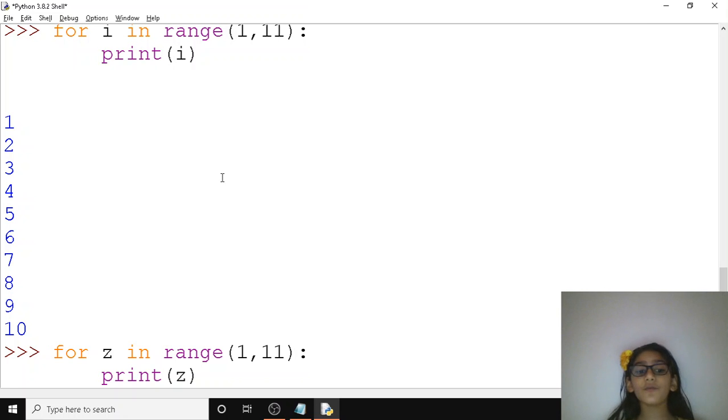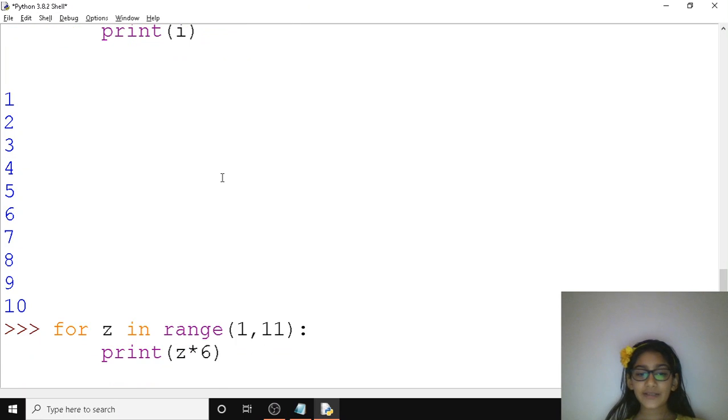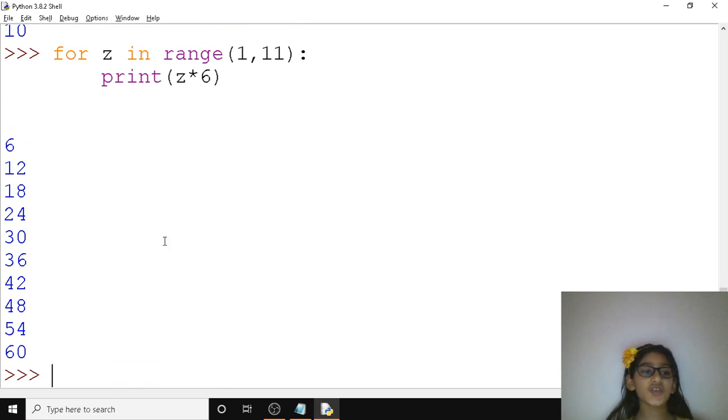Now here we have to write a table. So here we are going to write a multiplication sign and the number that we want for a table. So here I will put a multiplication sign and I want the 6 table. So I write 6. If you want the 7 table, you can write 7. Now after doing this much, press enter. So it will show you the 6 table.